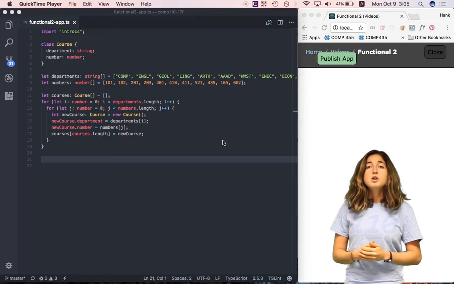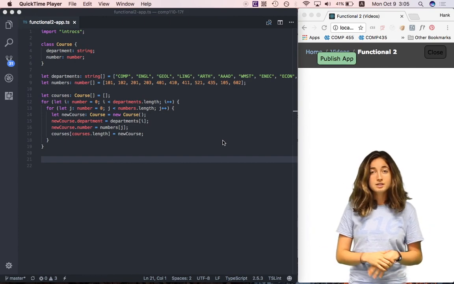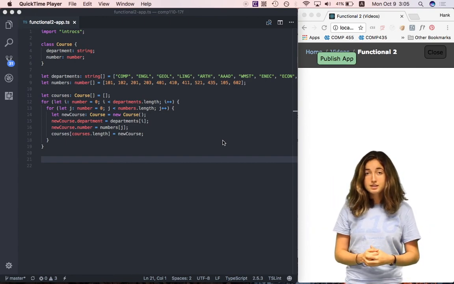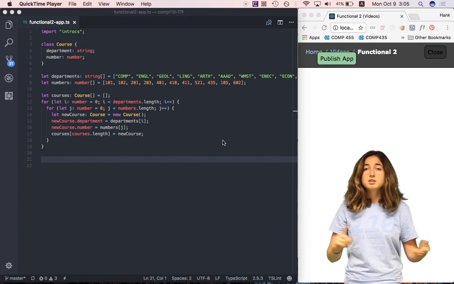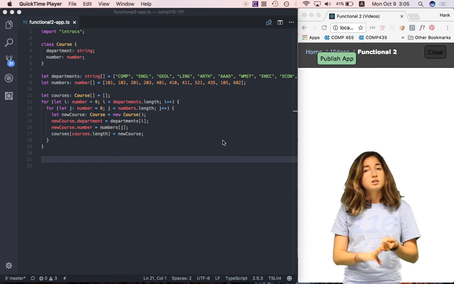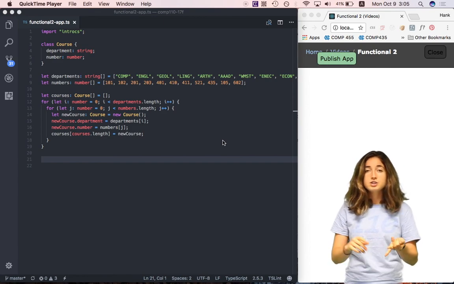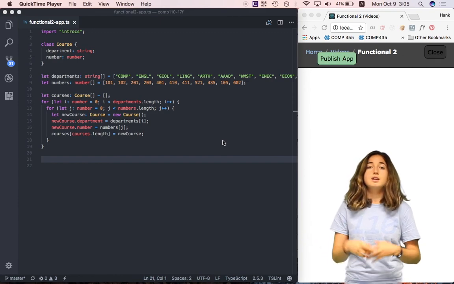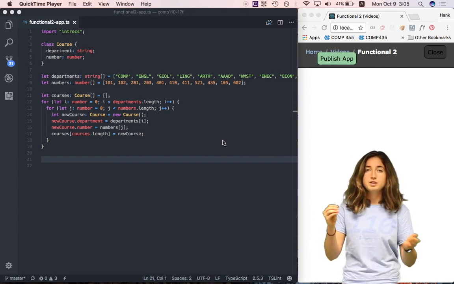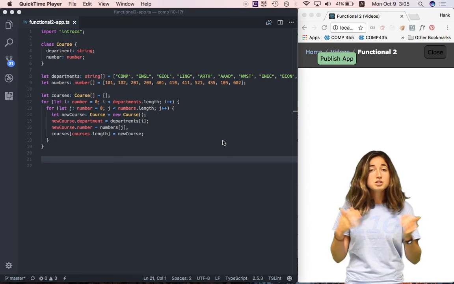So to start off, we went ahead and made a database of courses. You can see the code here. Basically, we just made some department names: comp, English, American Studies, art history, and then we came up with some random number values for course numbers, like 400, 300, 255, etc. And we just did a double for loop.